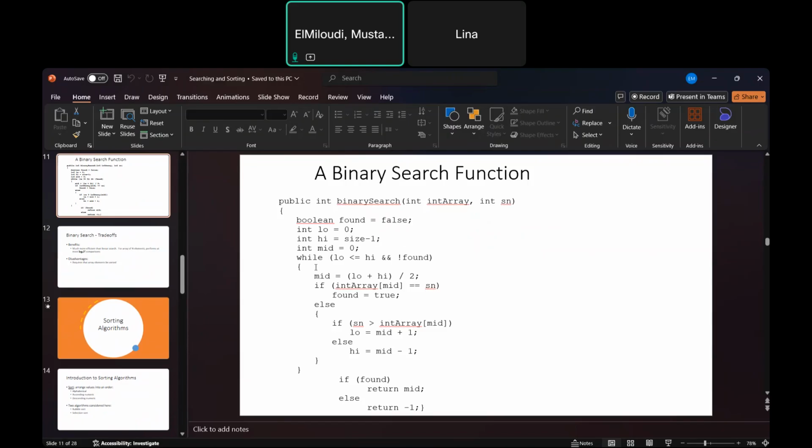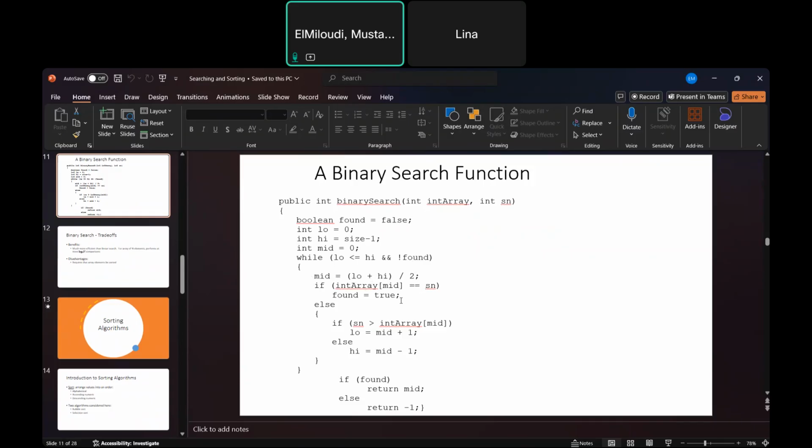So look at the code. While, the best translation for while is as long as. As long as the lowest is less or equal, that means there are numbers left to be processed, and found is false, that means as long as there are numbers and you did not find what you are looking for, keep doing the same thing. Add them up, divide them by 2. That's exactly what we've been doing. You add them up, you divide them by 2. That's going to give you the middle index. And then you compare. If it's equal, that's the end of the story. You return the location.